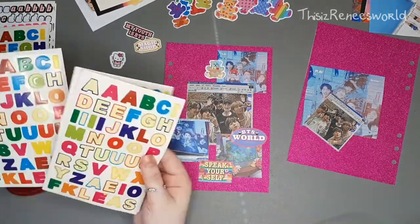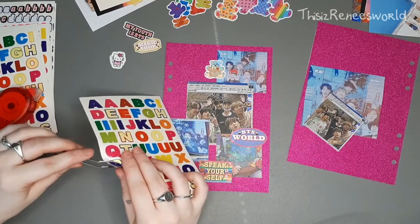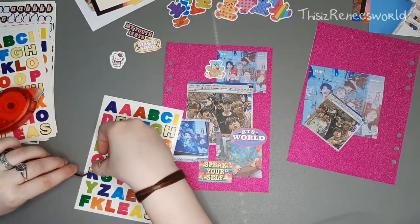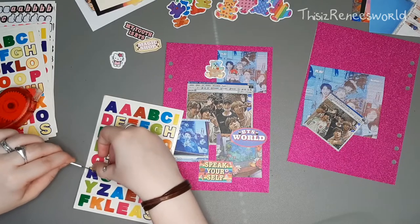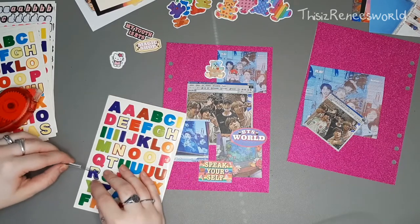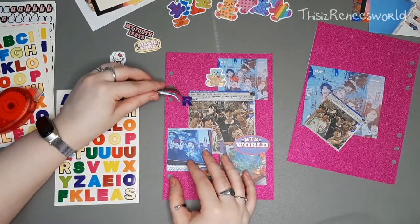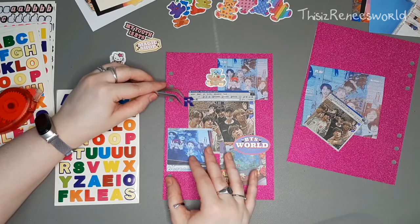And for the lettering, I went with my alphabet letters that I ordered online. And I especially love these because they're very big and bold, and each letter has a different color. So it's really cool and fun and playful to use a different color for every letter.